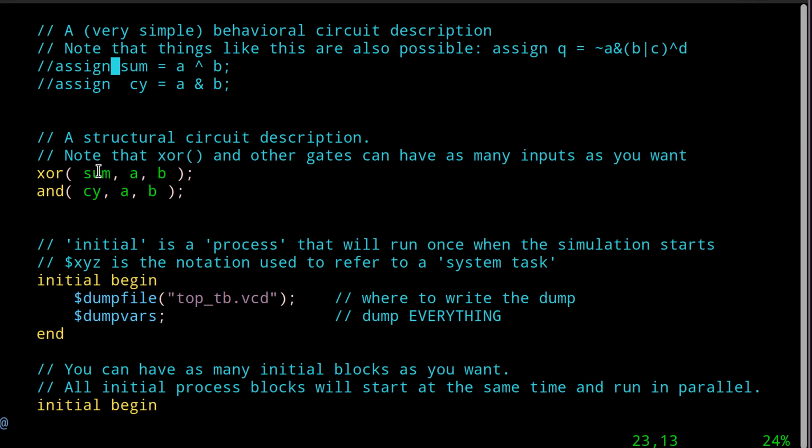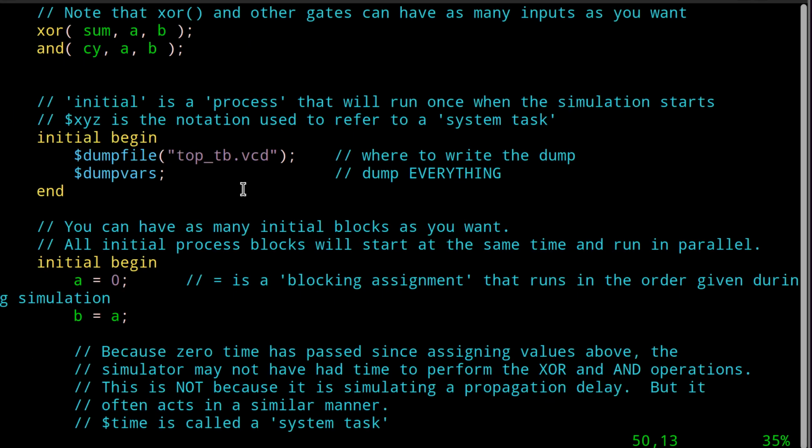At which point in time, another event will be put into a queue, in this case, saying that the sum signal has been modified, and here's its new value. And anybody who cares should now be updated. And that will create more events that go into this queue, and so on and so on. You must think in terms of these things going into queues, or you won't get it, okay?